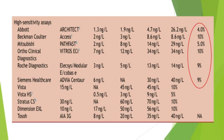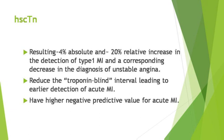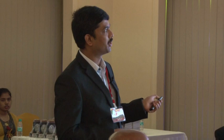Conventional troponin assays have a coefficient of variation greater than 10 percent, whereas high-sensitivity troponin assays have variation less than 10 percent. In acute coronary syndrome, high-sensitivity troponin resulted in a 4 percent absolute and 20 percent relative increase in detection of type 1 MI, with a corresponding decrease in diagnosis of unstable angina. It also reduced the troponin blind interval, leading to earlier detection of acute MI and a higher negative predictive value. In healthy individuals troponin is around 5 nanogram per liter; subclinical injury up to 14 nanogram per mL. Lower troponin levels have a negative predictive value of around 99 percent.